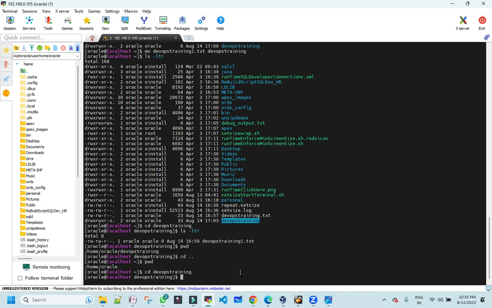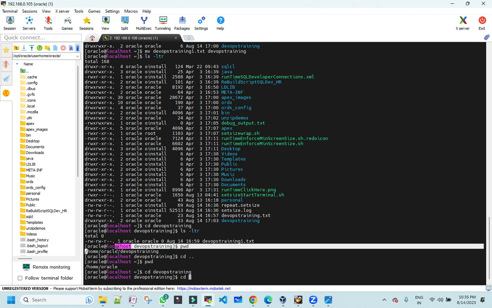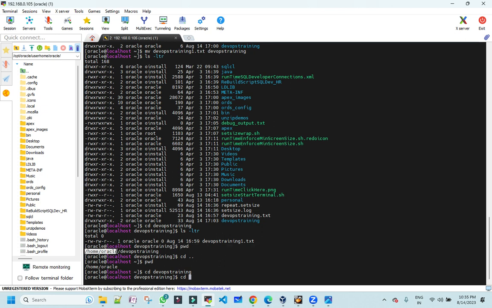If I want to go somewhere in Windows, we generally copy the path, put it in the Explorer, and it takes you to that particular location. The same way, it's nothing but giving the absolute location. So cd, and what is my absolute location which I have to go to? /home/oracle. I'm going to copy and paste it here.